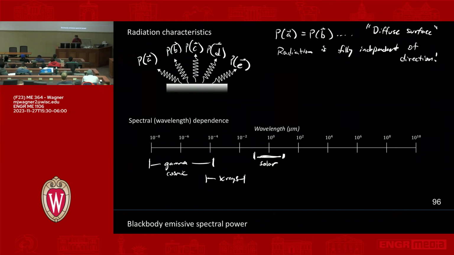We could flip around and go to the other side. Thermal radiation, let's say, is about from here to here. And what do I mean by thermal? Well, all of this is actually thermal radiation, if you're going to be pedantic. All of this has energy associated with it. When we're talking about thermal radiation, we're talking about the stuff that normally exists in our world, the things we care about, and that causes radiation exchange to be a significant factor. So thermal radiation is the band of stuff that we care about as engineers in that range.